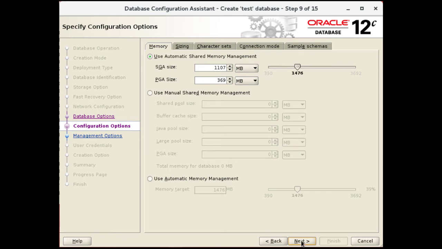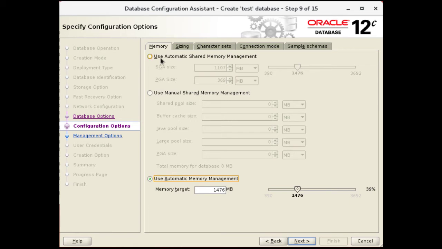With automatic memory management, which is found down here, the memory is totally managed by the database. All the different memory areas are managed by the instance. The different processes will identify how much resources each memory area requires, and it will adjust the values according to the usage.